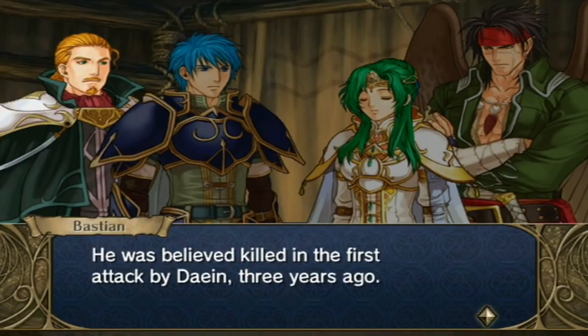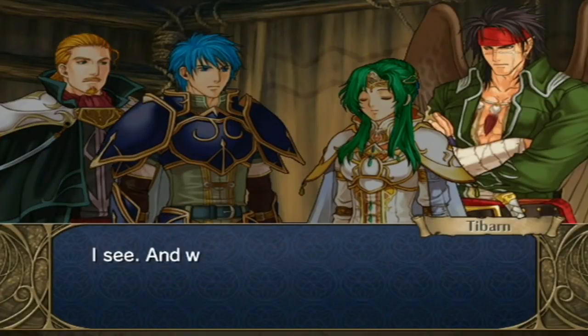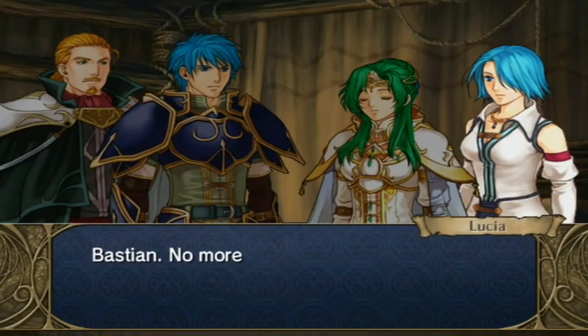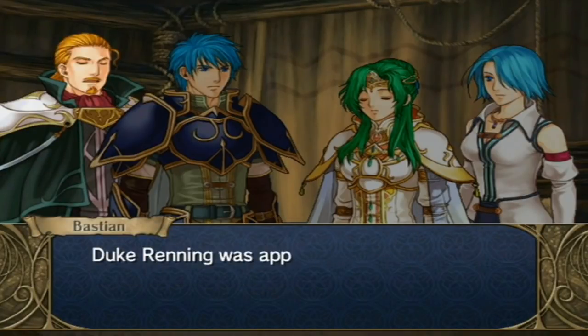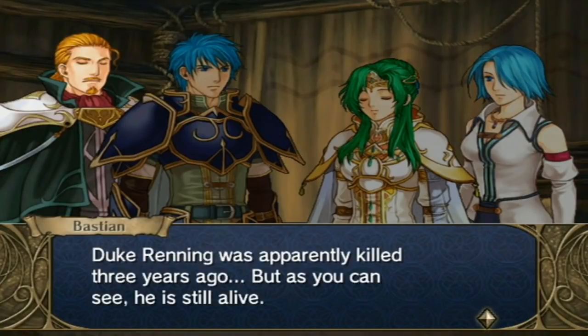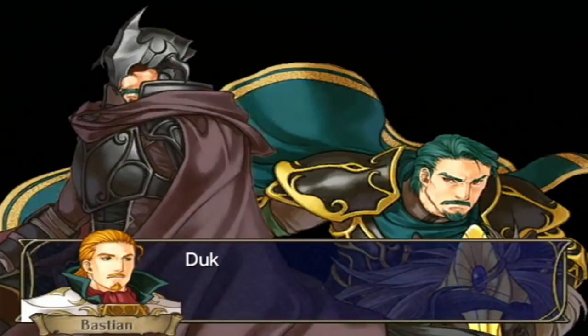Something to note is that in Path of Radiance's dialogue, no one ever directly says that Renning died. All Alencia says is, "I am alone," and it seems like no one actually saw him die in battle. That's because he didn't actually die. And in fact, we've seen this guy once before, and I'm sure you all know who he was.